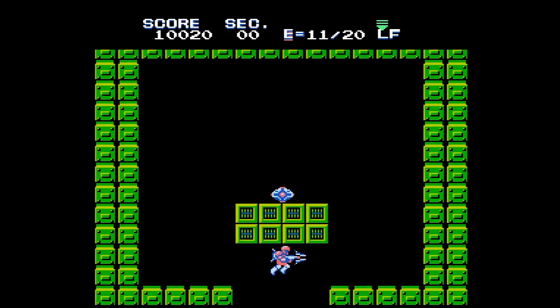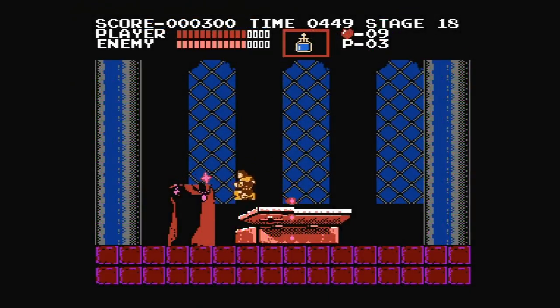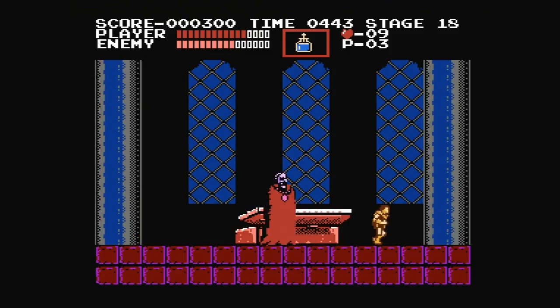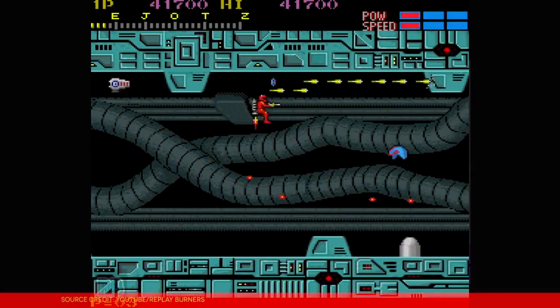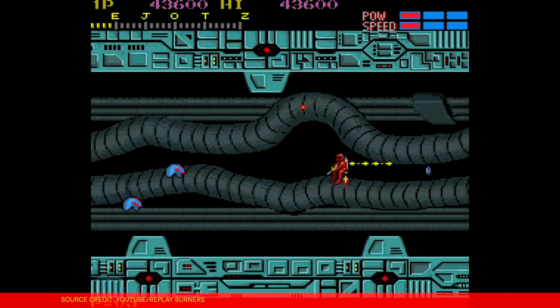But the loss of a save feature is a pretty big deal here. Castlevania was a fairly manageable game to complete even without the save feature because it was only 6 stages long. Finishing the US release of Section Z, on the other hand, is one of the NES's more demanding challenges. To understand why that is, it's worth looking at the arcade version of Section Z and appreciating just how different this conversion ended up being.